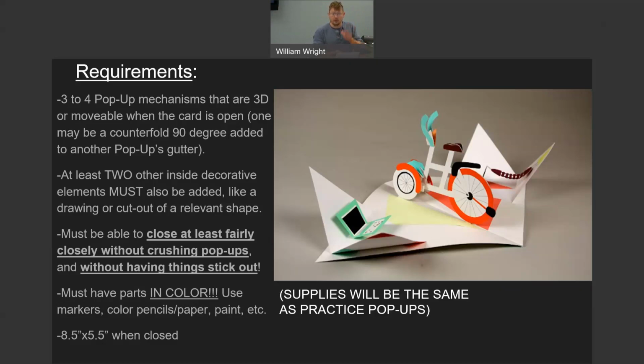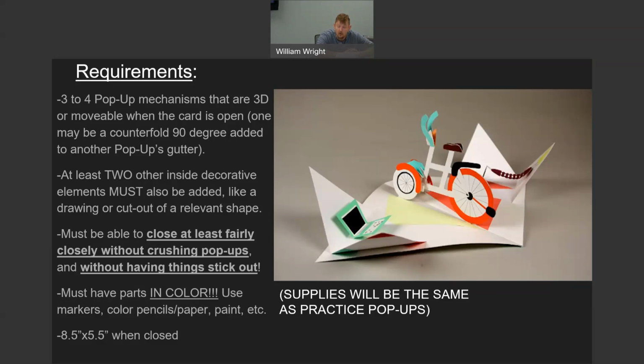It has to be able to close, and then ideally, you won't have any pop-ups sticking out into space outside of that card. If there are a little bit, I'm not like a real stickler for them not being able to stick out, but the big thing is they can't be crushed when you go to close them. It needs to close, okay?